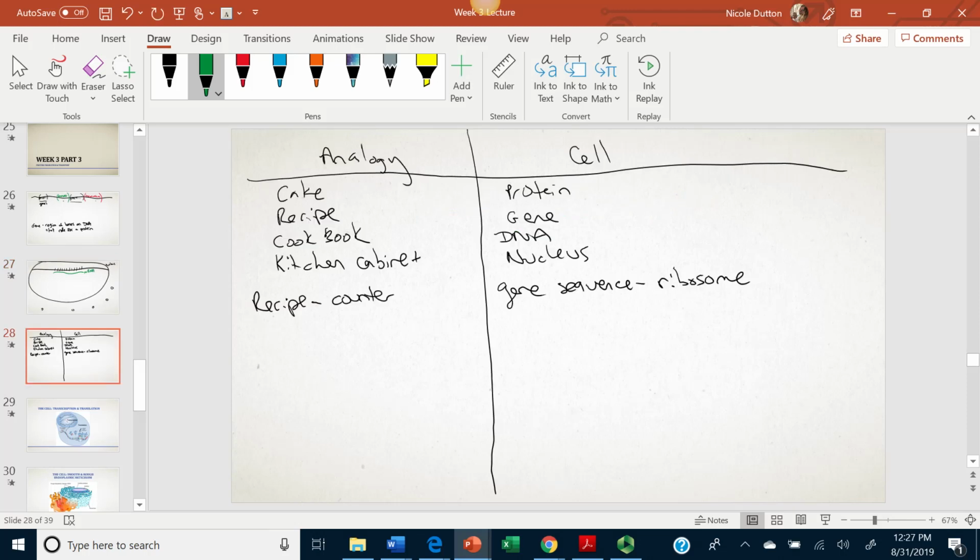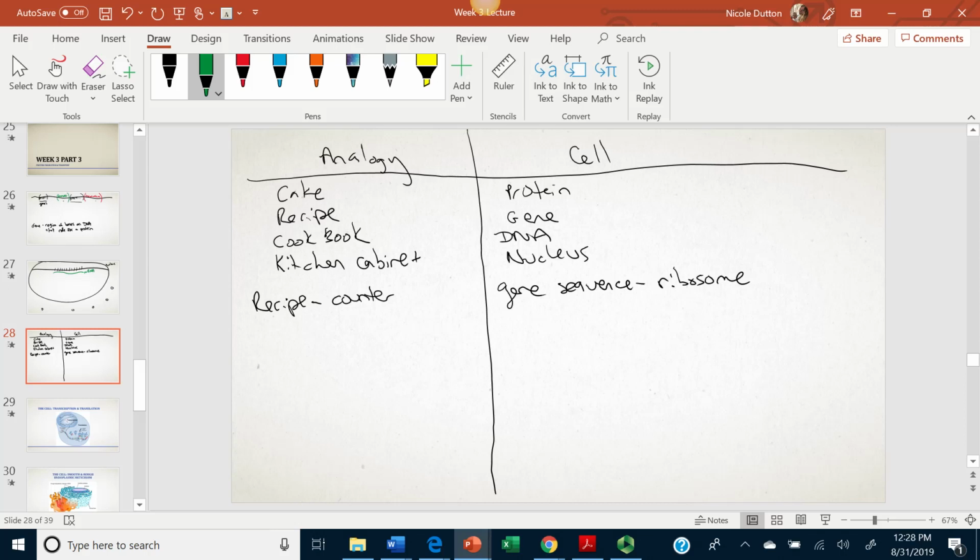Imagine that this cookbook weighs 2,000 pounds. Are you really going to lift the 2,000-pound cookbook out of your kitchen cabinet to set it up on the counter? No. You're going to squat down and flip to the page of the book that actually contains the recipe that you want to make, and you're going to copy it down. And then you're going to carry that copy up to the counter so that you can start reading it to make your cake. That's what we do inside of the cell.